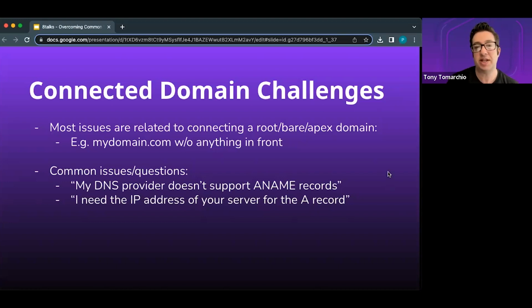Now, 8th Wall hosting is powered by AWS CloudFront, which is a global CDN that has over 450 points of presence around the globe. And AWS routes users automatically to the best location out of these 450, and it's continually growing.